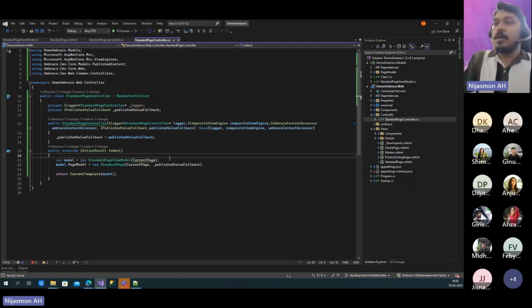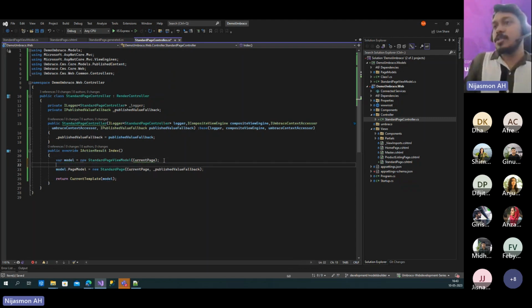So the generated models can also be used inside my view model. This is the kind of example where we make use of the models generated by Models Builder inside a controller or in any classes.